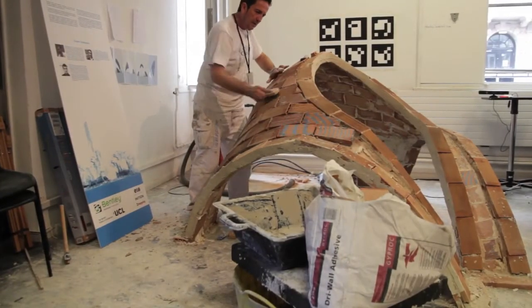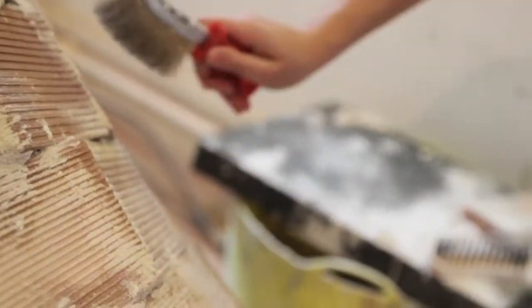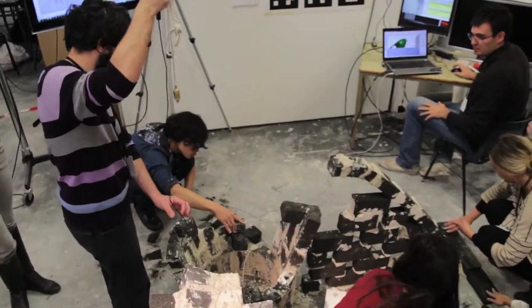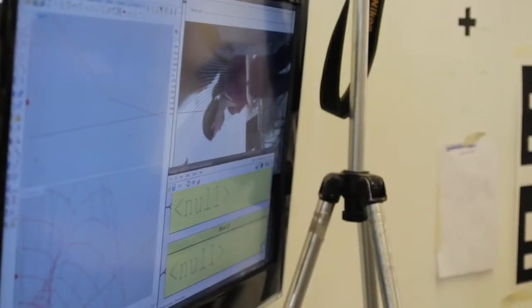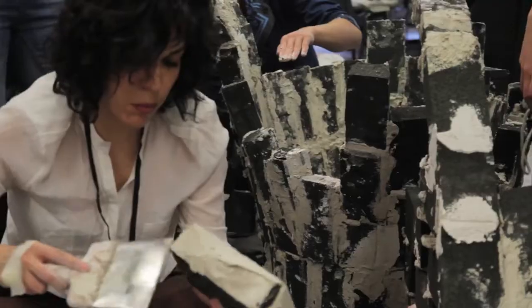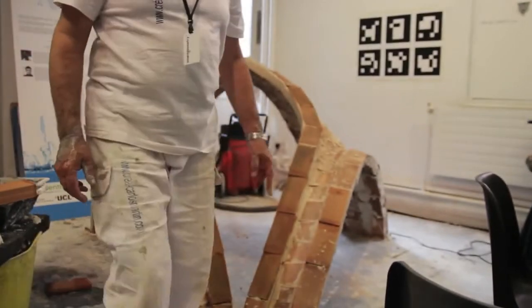Today has been fantastic. We have finished this vault, which was made using thin ceramic tiles, and we are about to finish the other vault, which has been done by the rest of the participants using foam glass. All of them have been constructed using the workflow we proposed and improved during Smart Geometry. I think everybody has learned a lot, and all the participants have come up with suggestions to improve the system. We have been using Kinect and computer vision in fantastic ways. The pity is that maybe these things will get destroyed by the end of Smart Geometry — hopefully they will not.